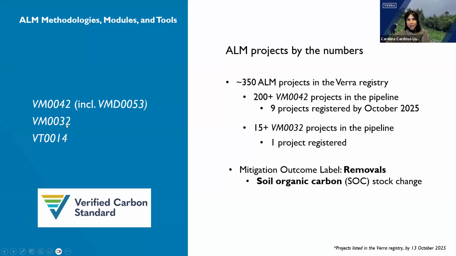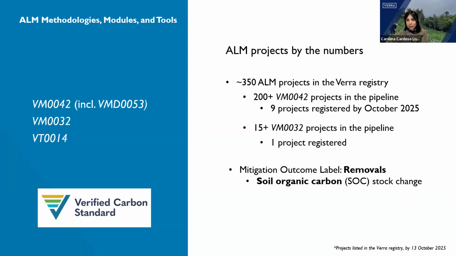To understand where the tool fits, it's helpful to have a look at the broad agricultural land management, or ALM, as we call it, within Verra. It sits under scope 3, sectoral scope 14, AFOLU. And you can see here to the right the numbers of projects that we have on the Verra registry today, listed with one of the two methodologies to which you can now apply the VT14.